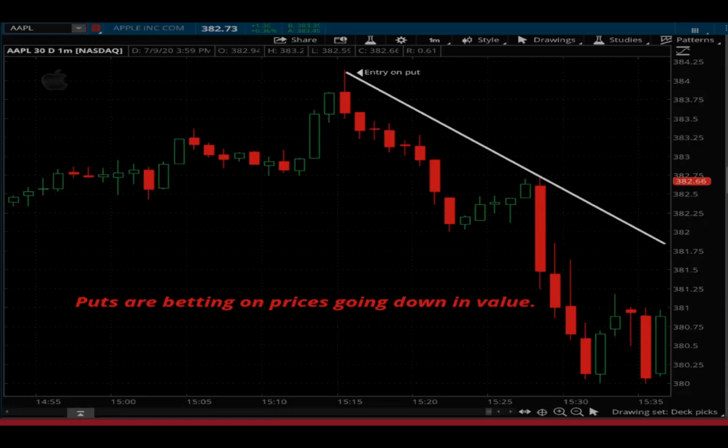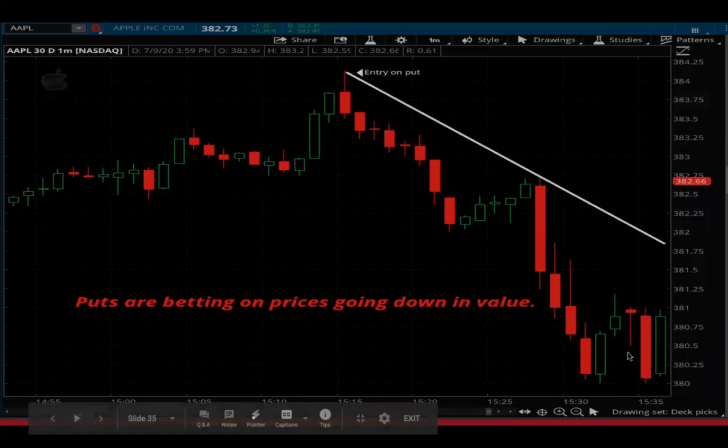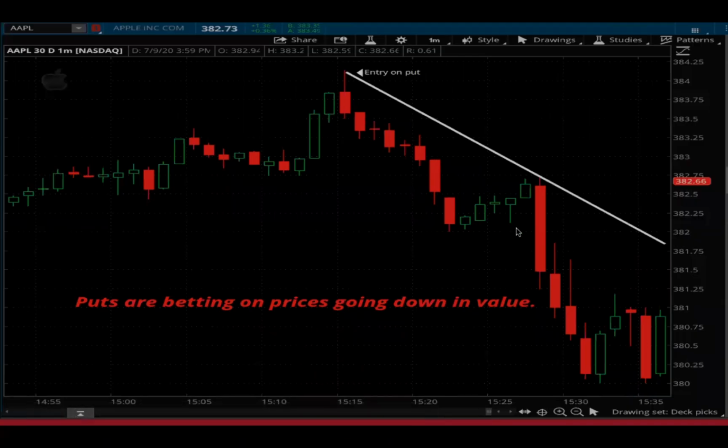When somebody loses money, that means somebody that's betting the opposite way is winning. When somebody is winning on a trade, that means somebody is losing somewhere else. So the money that you're making on this short is on the people that are buying calls, betting on Apple going up in price. And that's all you really need to know.